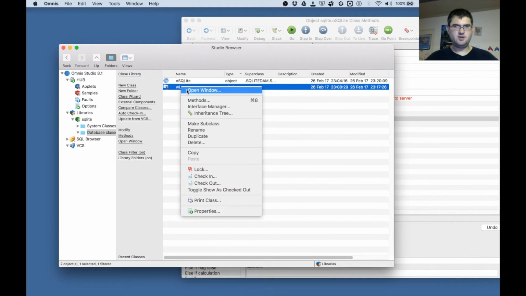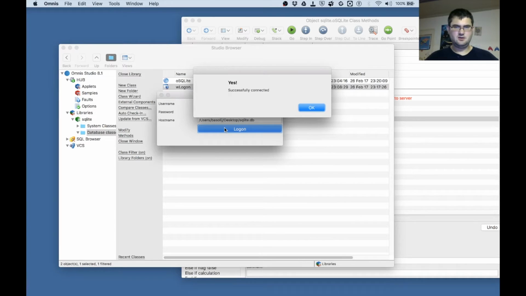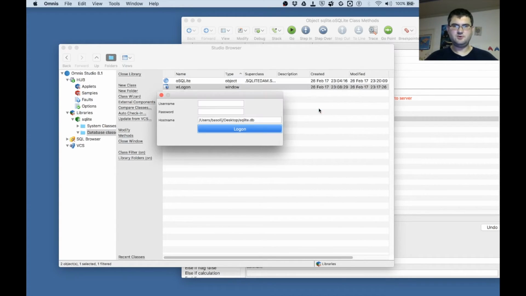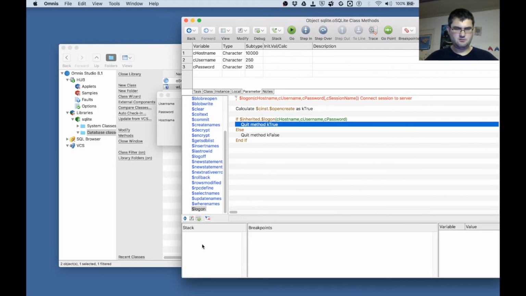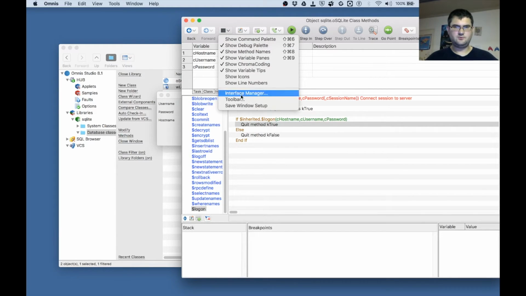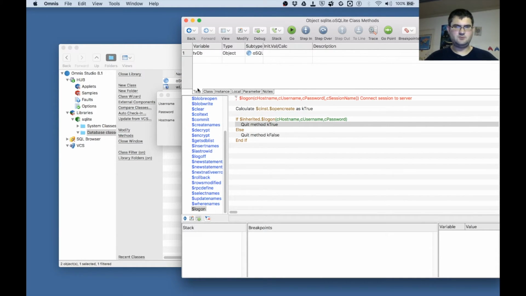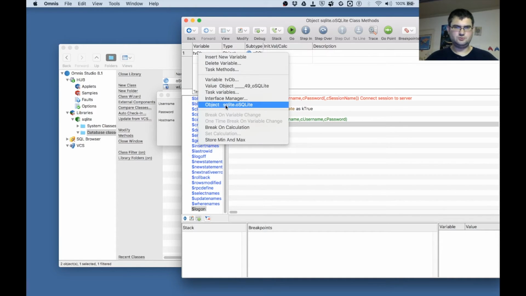Let's open up our window again, and this time we get a yes, successfully connected message. And if I go back here, I should actually be able to see. So this one.